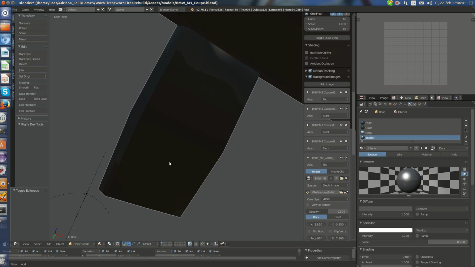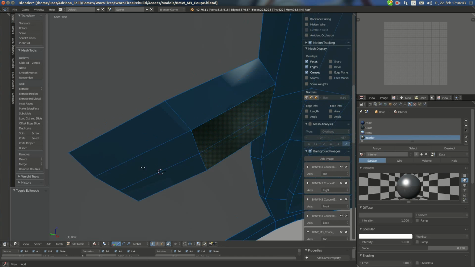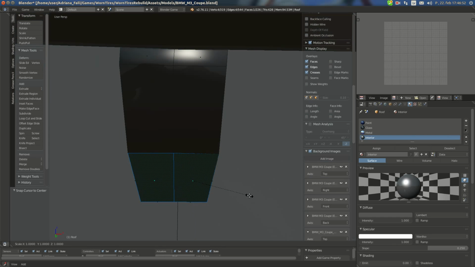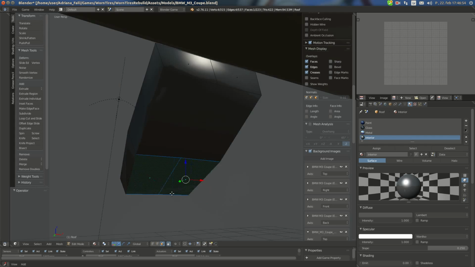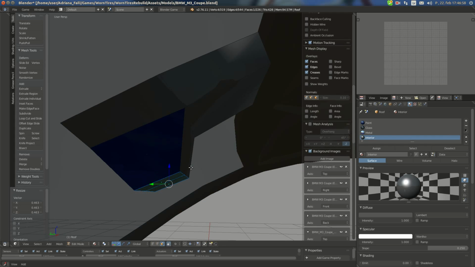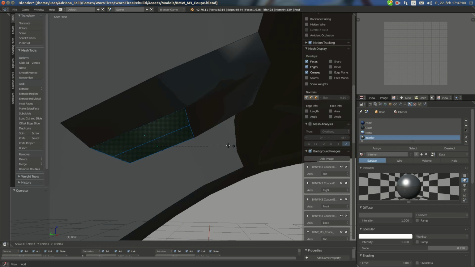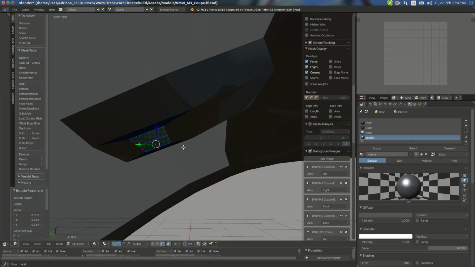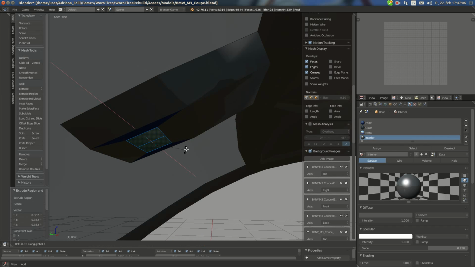What I'm gonna do is I'm gonna set the cursor here. No, I'm gonna do it simpler. I'm gonna take this face, E and scale. No, E and drag it out already, and then scale. No, E and scale. That's my final decision. No more changes in decisions.